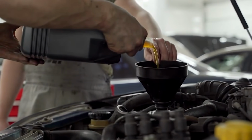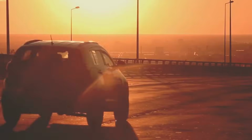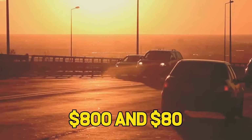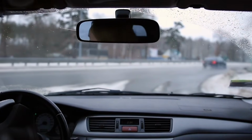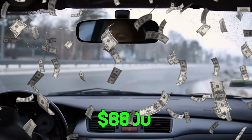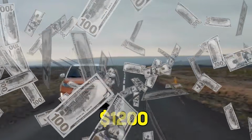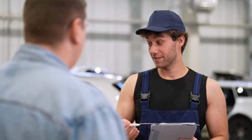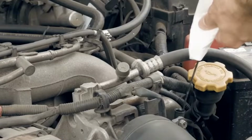It turned out to be barely the surface of what was leaking. Here's the number that makes this concrete. At the conservative end, $880 per year. A driver applying these habits over a 10-year vehicle ownership period saves $8,800 compared to a driver who changes nothing. At the middle of the range, the 10-year figure is over $12,000. That is not a hypothetical. That is the compounding effect of a dozen small habits applied consistently across every fill-up and every oil change and every highway mile, over the life of a vehicle you already own.